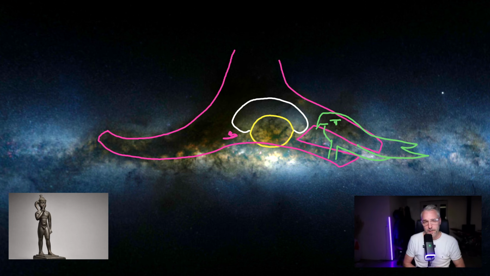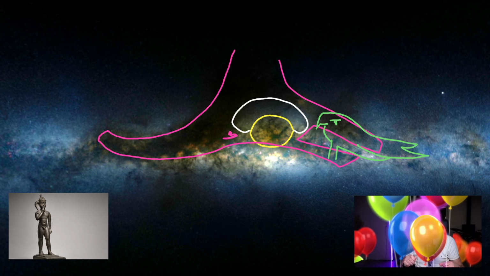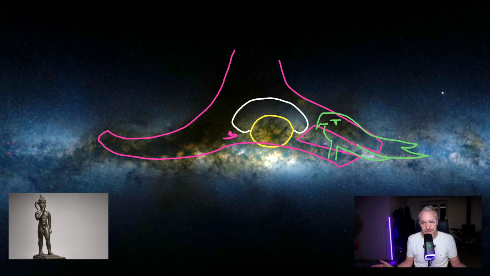Set is basically, this is the main image of Set, but Set can take many forms. He can also be like a small dog-like creature, the Set animal. And he got a lot of features like a forked split tail, and he could also be, wow, balloons.